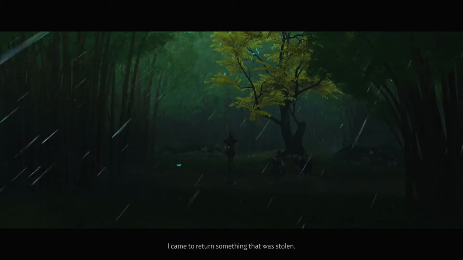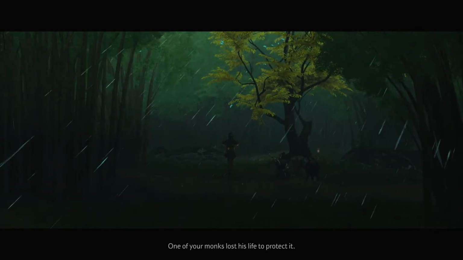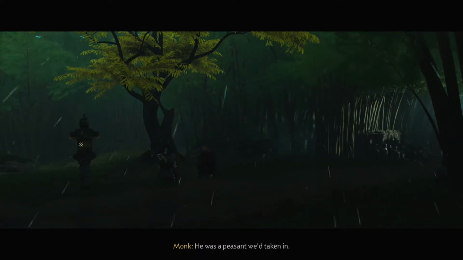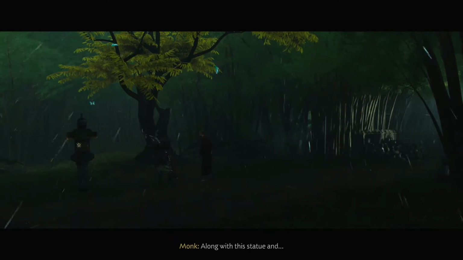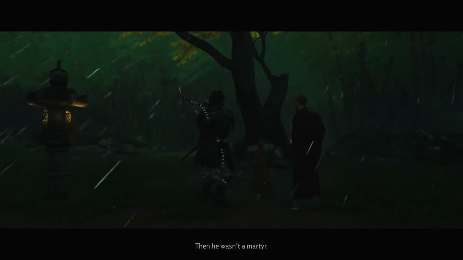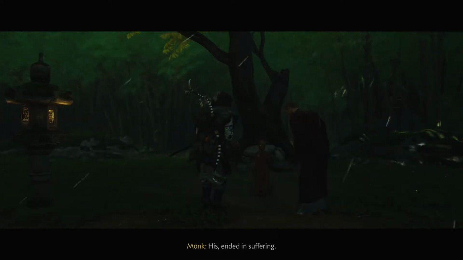I came to return something that was stolen. I never thought I'd see this again. One of your monks lost his life to protect it. That man was no monk. He was a peasant we'd taken in. One morning I woke to find him gone, along with this statue and one of my robes. Then he wasn't a martyr. He was a thief. We are all subject to our choices. His ended in suffering.